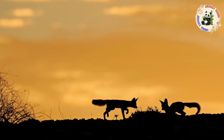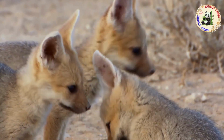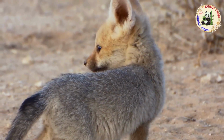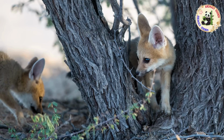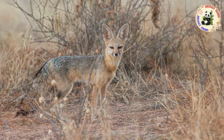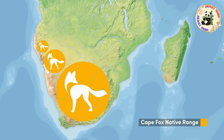The average lifespan of the Cape fox is 10 years in the wild, which is indicative of both African and Asian foxes, who tend to live much longer than those in North America, whose life expectancy is usually between 3 to 6 years. Offspring are born from October to November and are initially cared for by both the male and the female. Independence is reached by 5 months, and Cape foxes reach sexual maturity by 9 months of age. This species lives mostly in semi-arid and arid areas, and are named so for their range, which covers South Africa's Cape province and can also be found as far north as southern Angola.